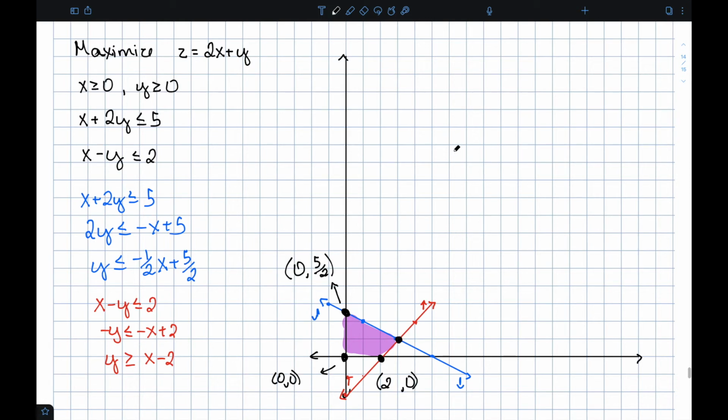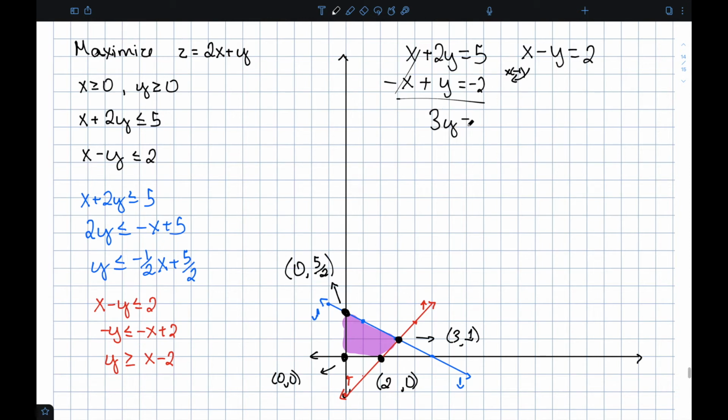And then we have this point here. We can look at this graph and probably figure out that this is 3, 1, but maybe if we didn't have such an exact graph, it might be a little bit hard. So another way to solve this is to take these two equations, x plus 2y equal to 5 and x minus y equal to 2, and solve this system. I'm going to multiply this second one by negative 1 to get negative x plus y equal to minus 2 and add them together.